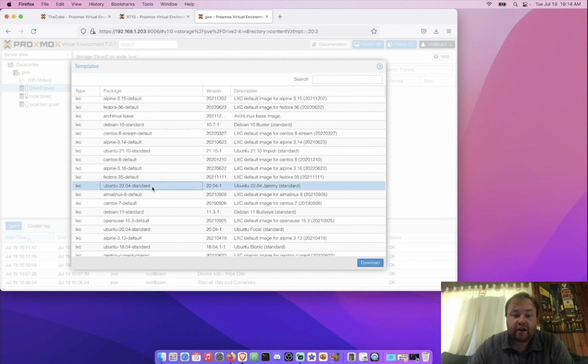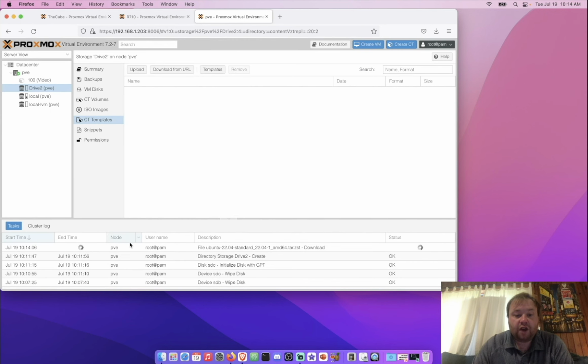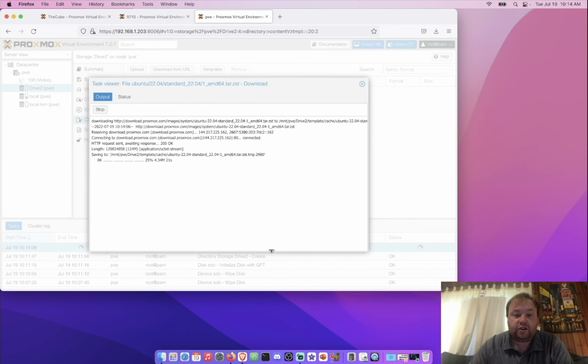So in order to download that, we're going to click on the image so it turns blue, and then we're going to click download. Now, it's going to give you a status report running through. If you don't want to watch this status report until it finishes, you can hit X and continue on. And the operation is going to stay running down here. If you want to view it because you think it's taking too long or you want to see where it's at, you can just double click it and it'll open up. I'll be back when this is finished downloading.